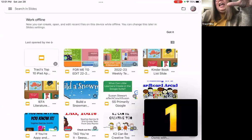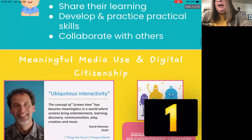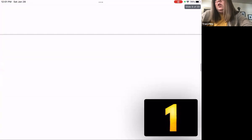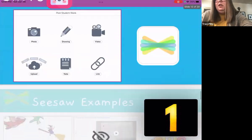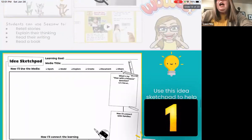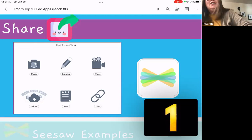So those are the 10 apps or programs. I'd love to pause for a little bit here and give you some time to explore. If there is an app that you want to learn a little bit more about, you can let me know that there's a certain one that you'd like to look at more closely, and I'm happy to open that up and go into a little bit more detail. Otherwise, I might give you maybe 10 minutes to open up one of these apps or a couple of these apps and explore a little bit. So I'll stop for a little bit and then give you some time to explore.